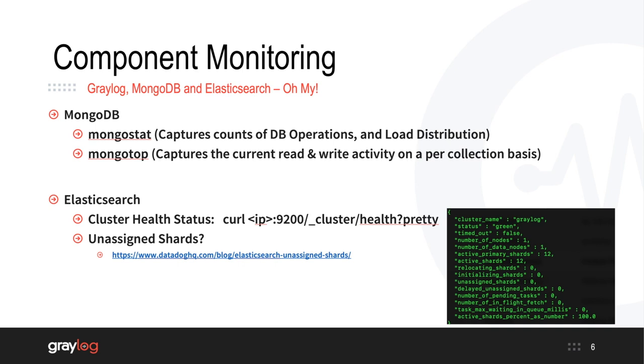There's a couple commands that we recommend just to use and then understand kind of how your load is on your system. The first one there is the mongostat. That just talks about how many operations are happening per second and kind of the distribution if you have more than one box and how they're going to each table. So it's a good way to see kind of what's the load, what's the status of my Mongo distribution.